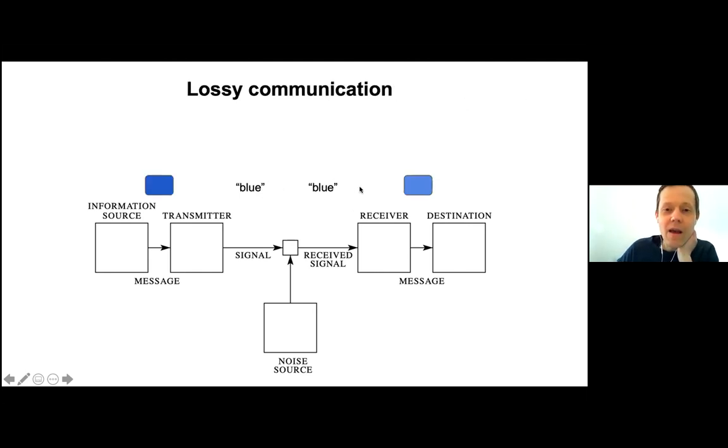Okay, here would be an example where we're thinking about lossy communication rather than lossless communication. So imagine that the speaker is looking at a dress which has this color and the speaker says blue. Well, this is lossy communication because the meaning reconstructed by the recipient is not going to be identical to what the speaker actually had in mind. So maybe the recipient is going to think that it's a lighter blue than the actual color of the dress itself.